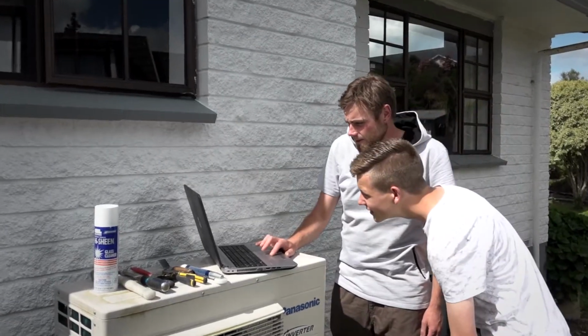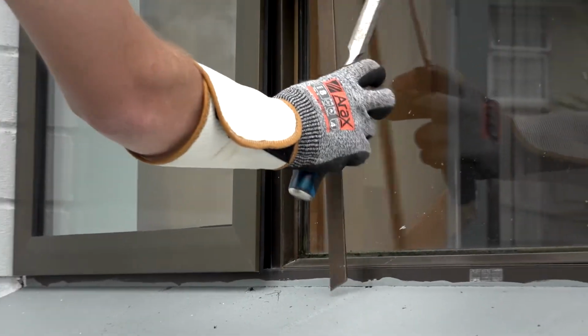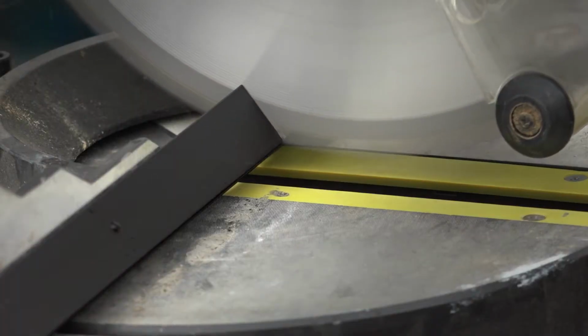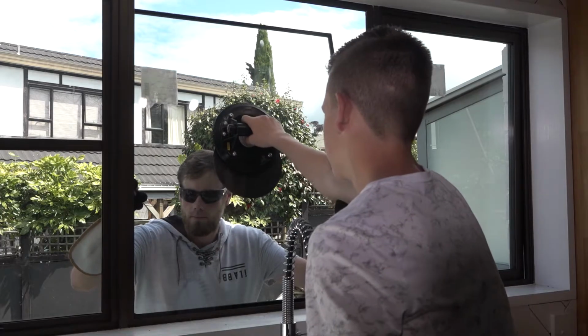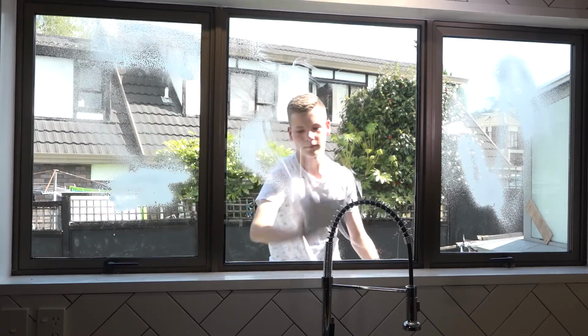Next, let's do the fixed piece of glass between those two opening ones. This time we just pop off the old beads. Carefully lift out the old glass. Cut new beads. Place in your new double glazed unit and pop the new beads back on. Done. The Redcote double glazing system works for any aluminium joinery.